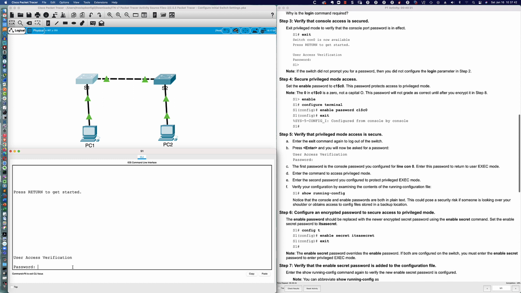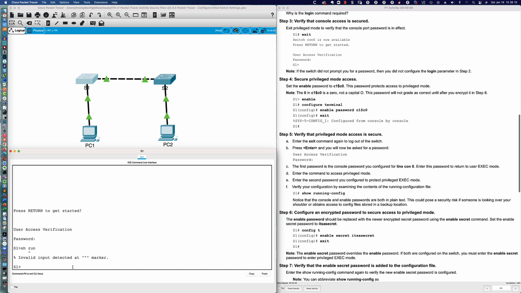We'll see there's other variations of that login option under the console line and the VTY lines that we could use later. But it's simply saying login using the password that we defined on that console line, which is let me in. And here I am in user exec mode. So what if I wanted to say show run? Can't do that because I'm in user exec.